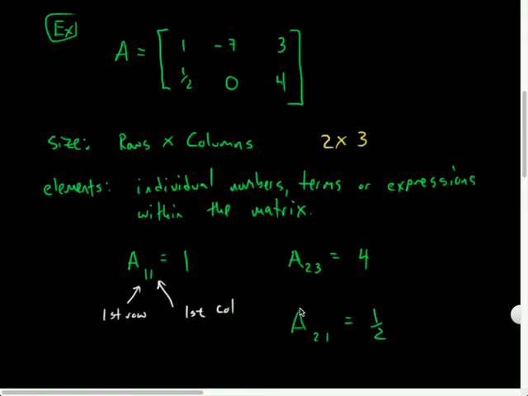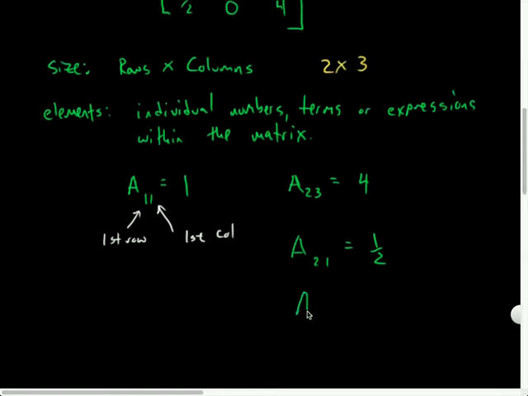And one of the challenges, like I notice how I've been putting these little tick marks for the rows and columns when I notice where things are, because oftentimes people think of the coordinate system and they think over 2, down 1, or something like that, and that's not going to give you the right spot. How would you denote which element is -7? Yeah, first row, second column, so A12 would be -7. All right, just so you're aware, that's how those things work out.